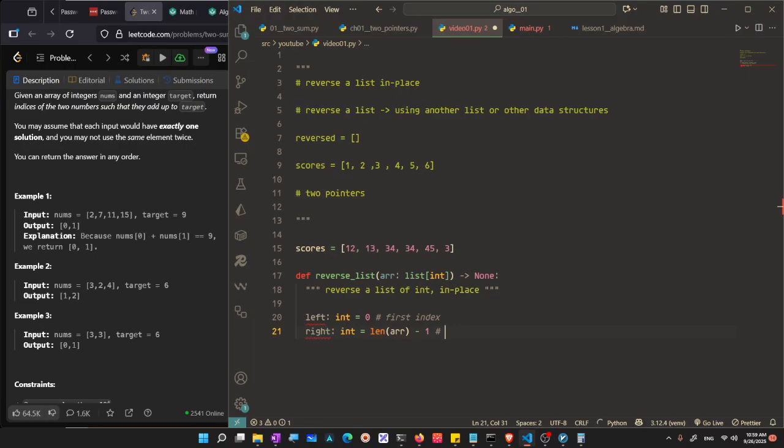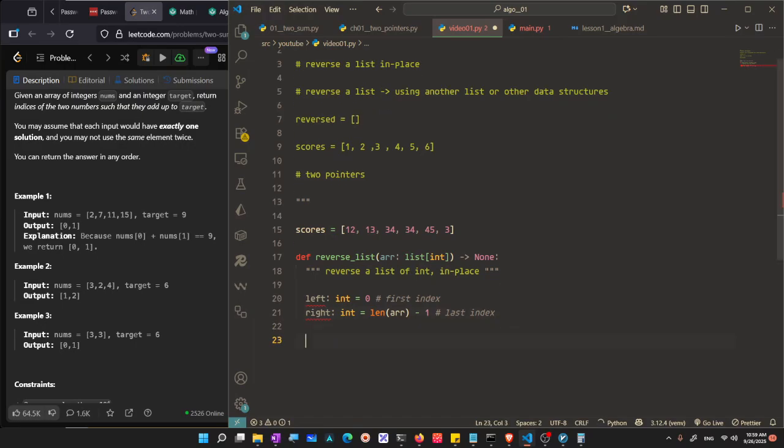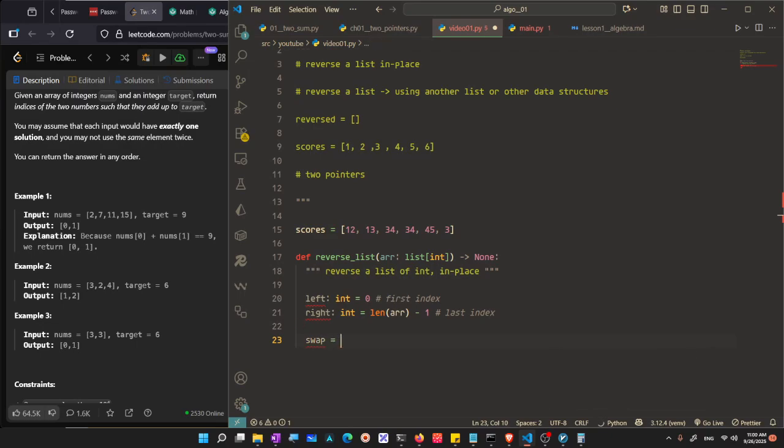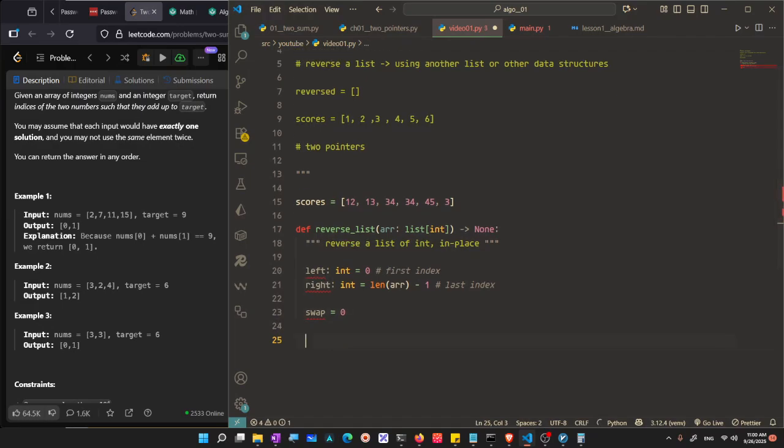You initialize it to the last index of our list. Okay, and then we need a loop. No, actually not. Let's define a swap variable first, and we initialize this with 0. And just to be consistent, let's put the type here.